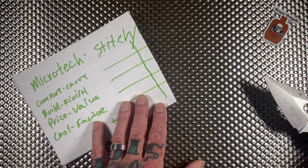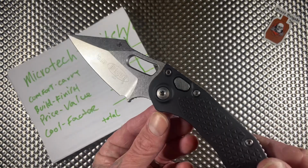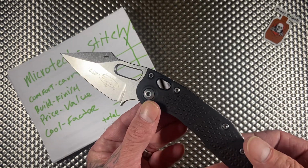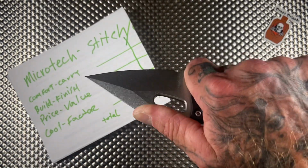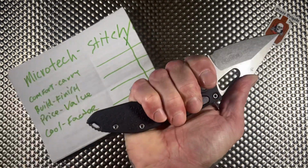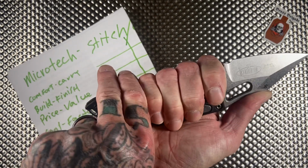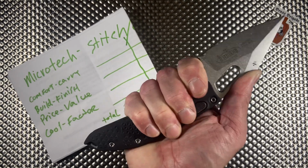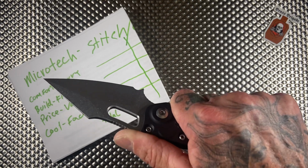So the Microtech Stitch, comfort carry. Contempt prior to investigation. I'm like, this thing can't be comfortable. Look at it. I mean, it looks wicked as shit. But check it out. This thing is so fucking comfortable. Oh my goodness. Talk about real estate. I can get one hand in, a solid 2.5 fingers on that. That's using the front finger choil. If I just choke back on the knife, I still get a nice, good grip on it.